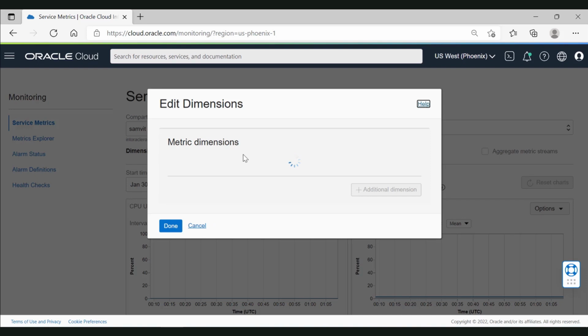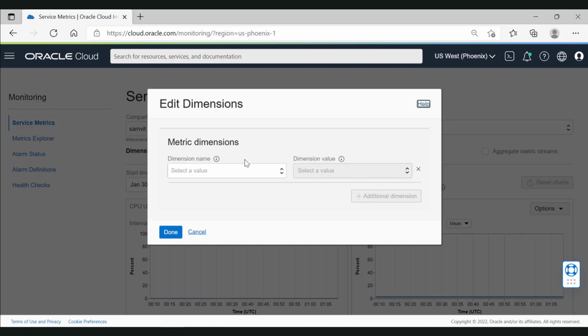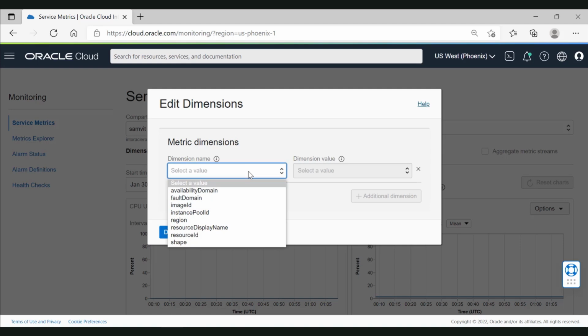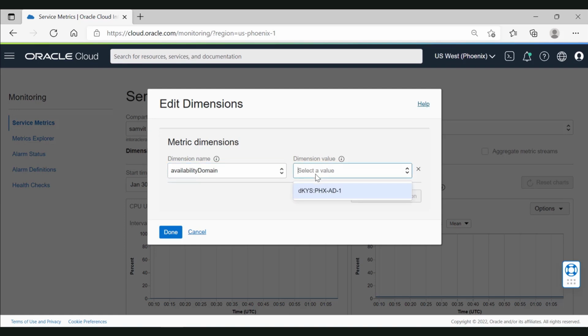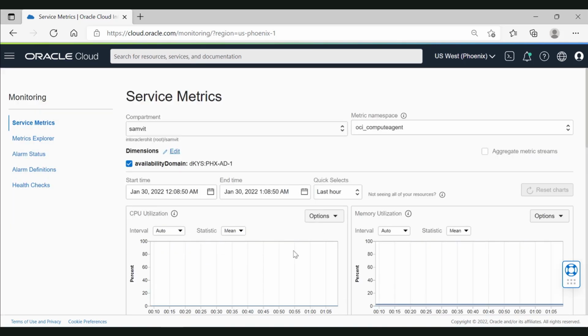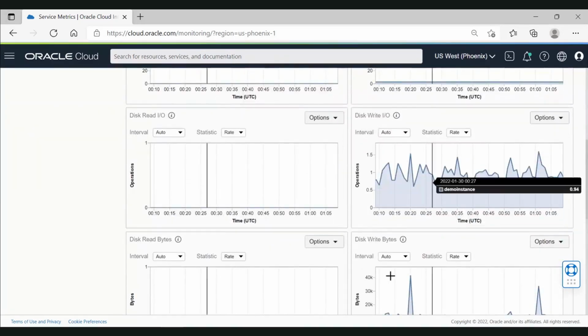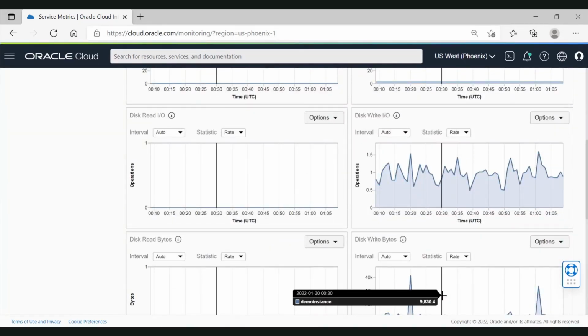So let me go ahead and add a dimension. I can specify the dimension as, let's say, availability domain, and I can specify the dimension value, for example, all the instances running in availability domain 1. And as per the dimension, you can see the charts will now get updated.